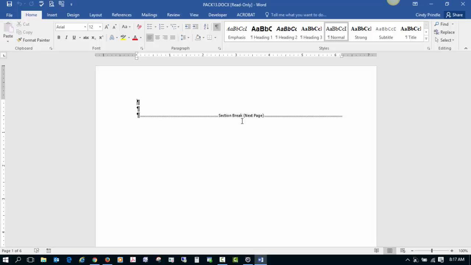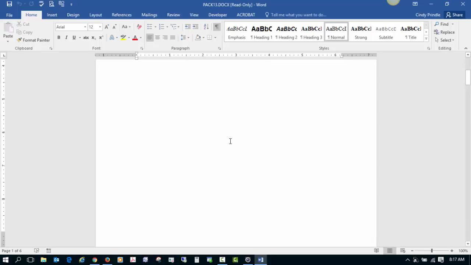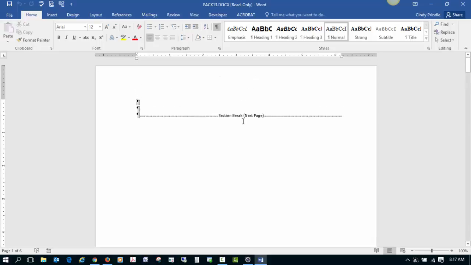Okay, the first thing that I want to demonstrate here is inserting a table of contents. So keep this in mind while you're developing your training manuals. The first page is a blank page, and you can see that there is a section, next page, section break. So anything below the section break is going to appear on the next page of the manual.